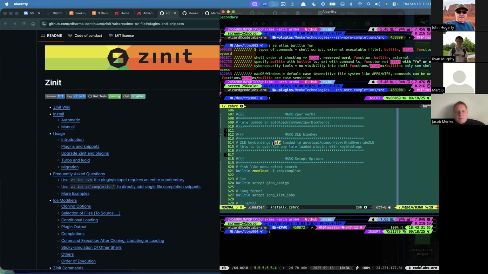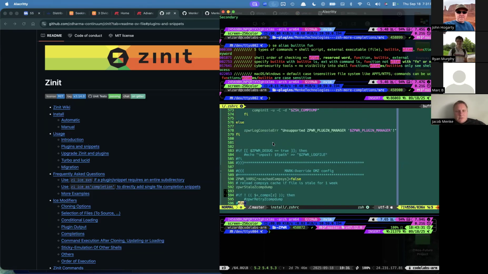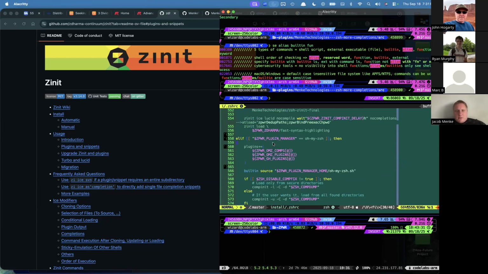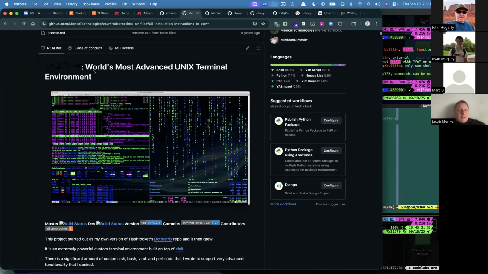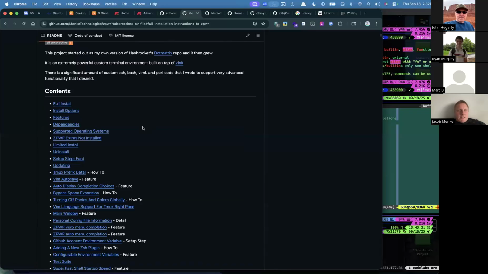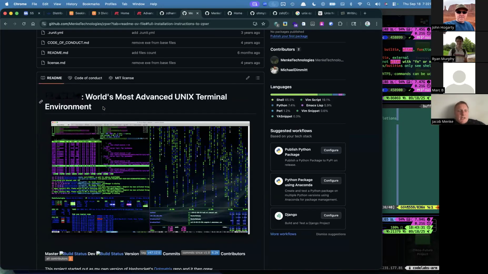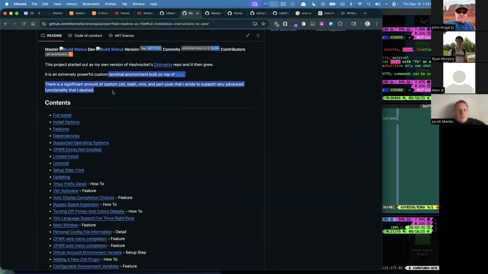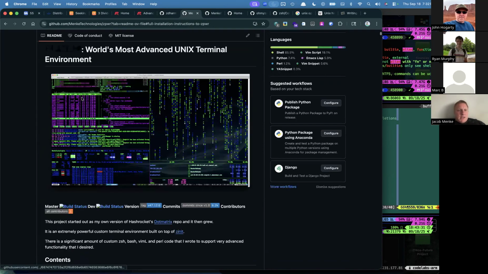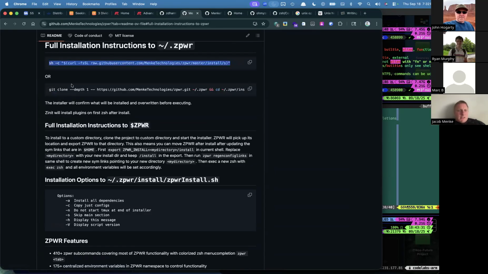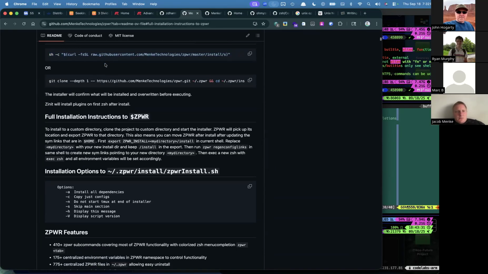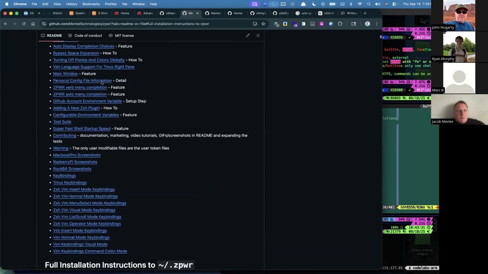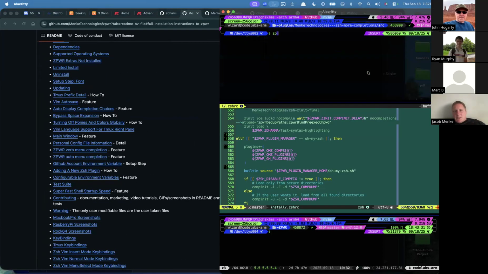I'm sorry, I was just going to ask about one of the tools I've been seeing you use a lot during the demonstration, ZPWR. Yeah, that's my own framework. Like I said, this is my own dot files type thing where I put all of my functionality into a repository that I could install with one line into whatever computer I was using. So that's all my functionality bound up into ZPower.